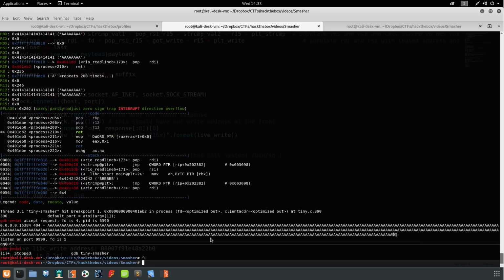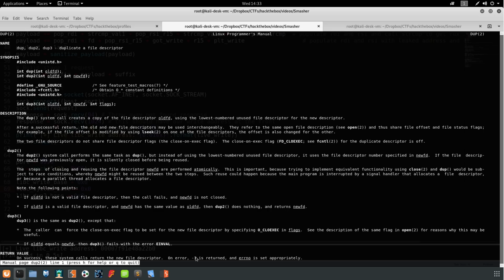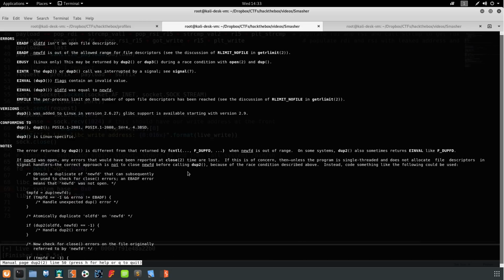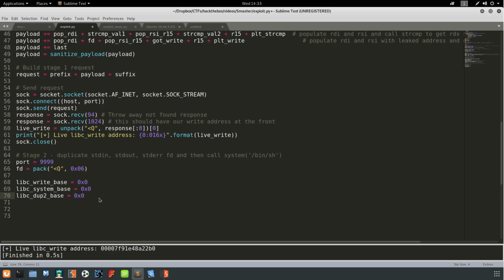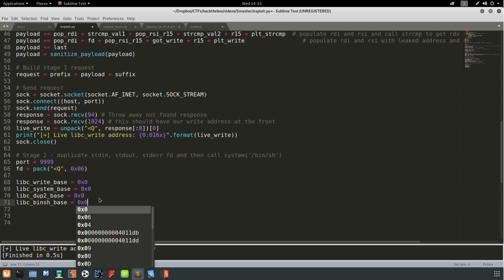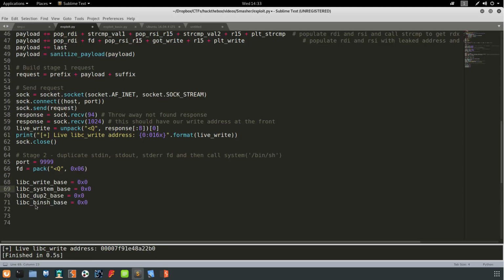Which again, let's take a real fast look at dup2, man dup2. And so dup2 just simply takes the old file descriptor and the new file descriptor. And so we should be able to use that, pass in 0, 1, and 2, and then our network file descriptor, and that should allow us to duplicate those over. So we're going to need the address for that. And then finally, we're going to need libc's bin.sh base. And what this is, as you'll see in a second, is inside of libc, there's already the string /bin//sh, which is what we're going to use as a parameter to system.